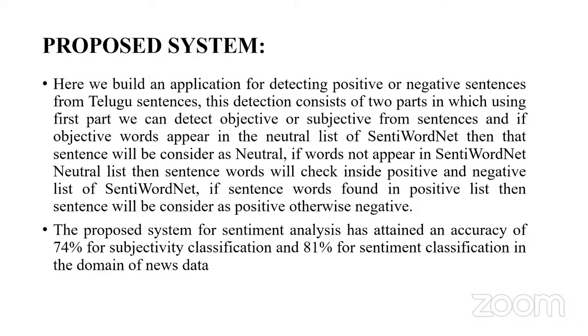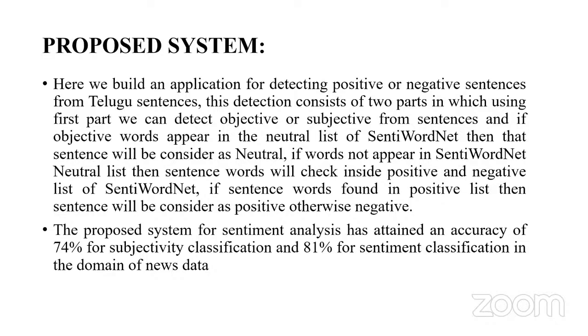So here we built an application for detecting positive or negative sentences from Telugu sentences. This detection consists of two parts. In the first part, we detect whether the sentence is objective or subjective. In the second phase, we compare the words from a sentence with our database, which is SentiWordNet.